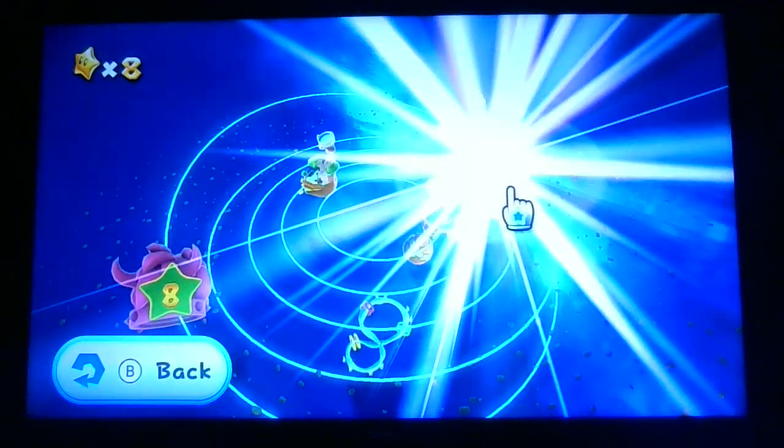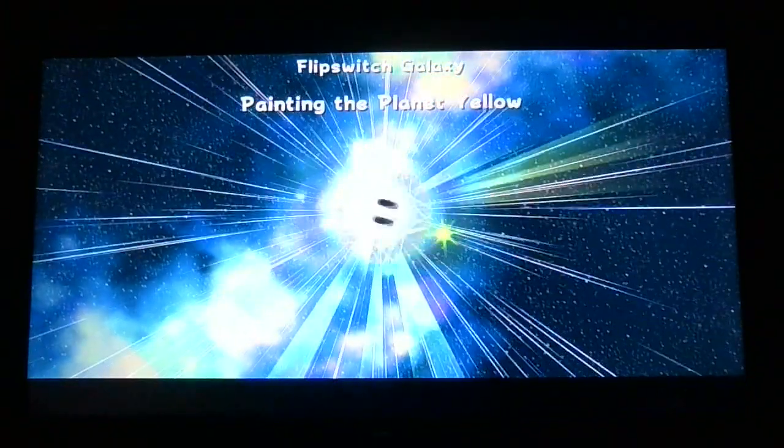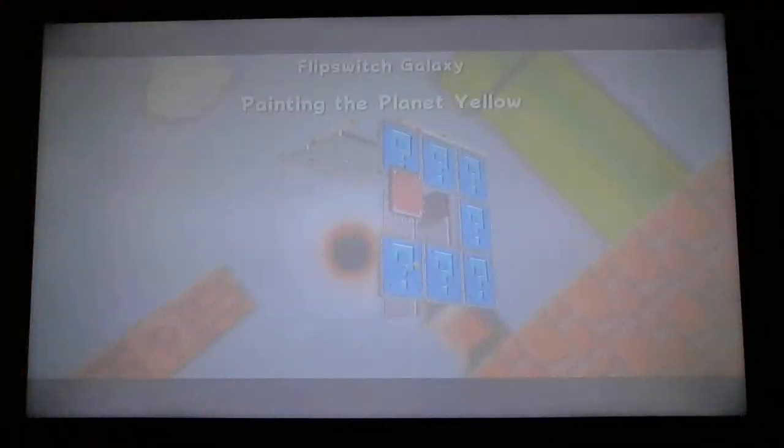Let's go. This one. Flipswitch Galaxy. Here we go. Good luck, Mario. Oh, yes. Painting the planet yellow. That is right. Here we go.